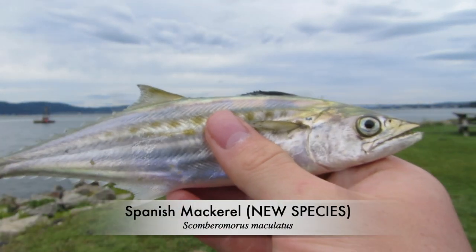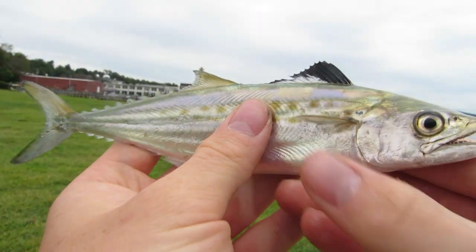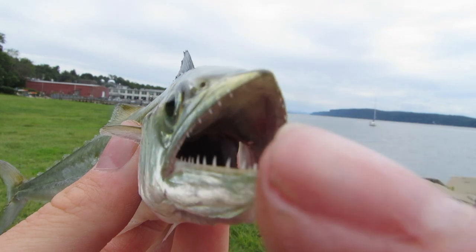Some kind of mackerel, I know that for a fact. It's a pelagic type bait fish. Guys, you have no idea how good it feels to catch this fish. After I lost it, I was really annoyed. I thought I was never gonna catch another one. That was my only chance, but guys, check that out.